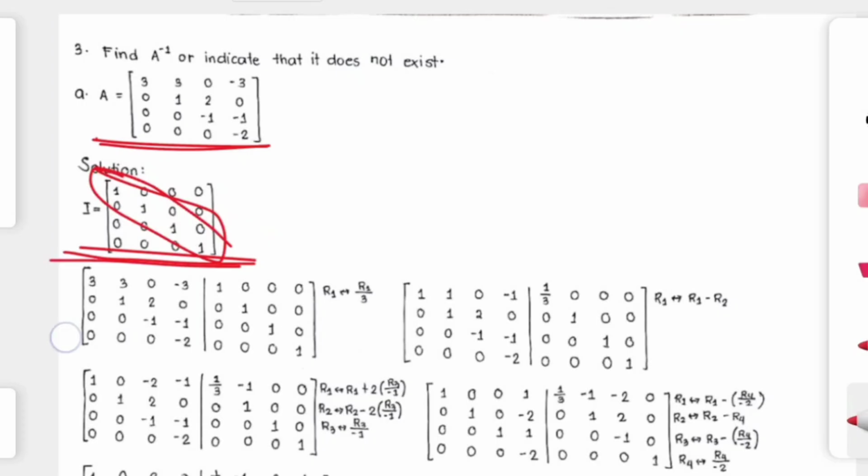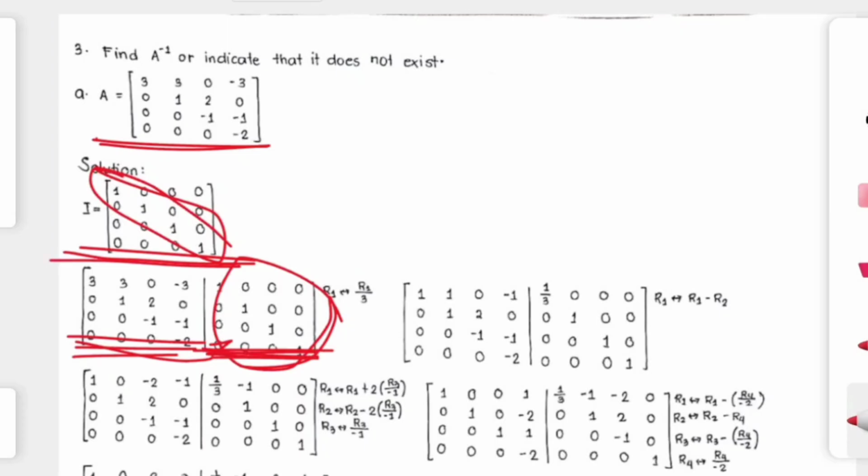So we have the form here. We have the matrix A here, so just copy the matrix A. And then for the I, we have it also here on the right side. After that, in finding the inverse of A, we should have this form on the left side. And the remaining answer here on the right side will be our inverse of A.